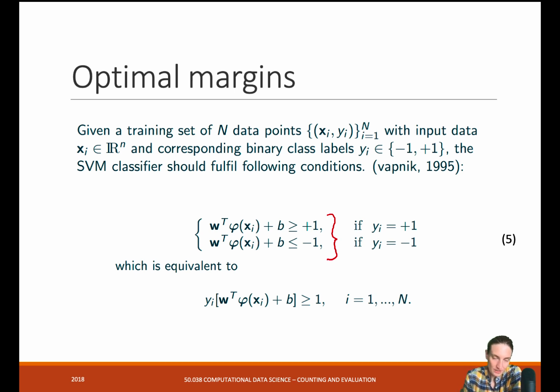So these two lines around the decision boundary need to be +1 and -1. Larger than +1 or smaller than -1. That's how they have a minimum distance. Which basically equates to saying that multiplied by the class label xi, which is -1 or +1, they need to be larger than 1.